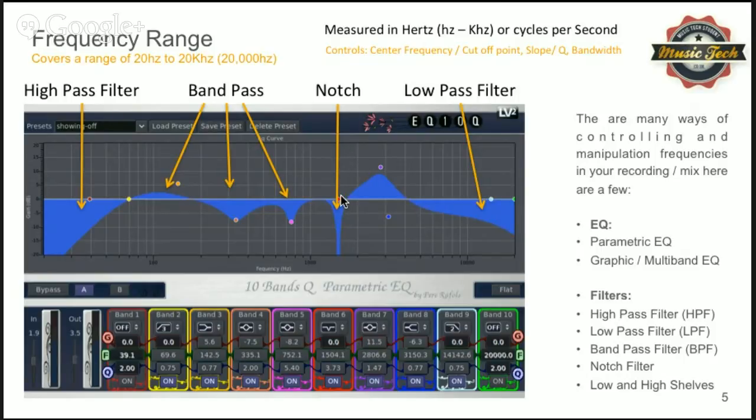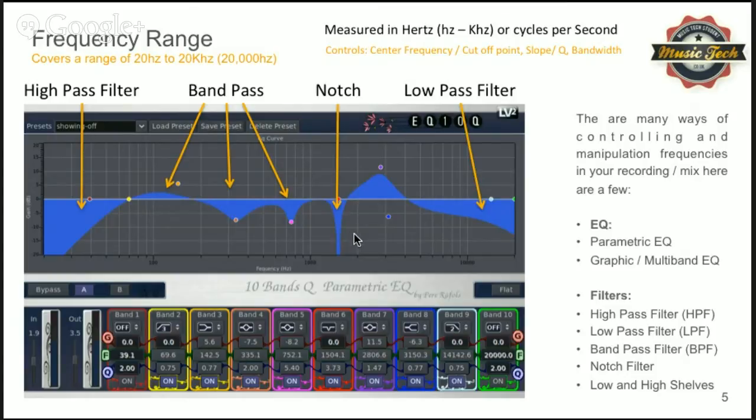The last one that we're going to look at today is the notch filter. If you want to get rid of a particular frequency, if your vocal is kind of popping, even though you should have a pop shield, of course, but if they're popping, you might just think, okay, I can get rid of that. I can use a notch filter just to get rid of that particular frequency. It's not affecting my vocal, which is up here maybe. I'll just come down here and I'll pull the notch filter and I'll get rid of that particular sound that I don't want. It's very useful if something's happening in your mix. It's just a very subtle thing, but it's happening on a particular frequency. The notch filter is a go-to character.